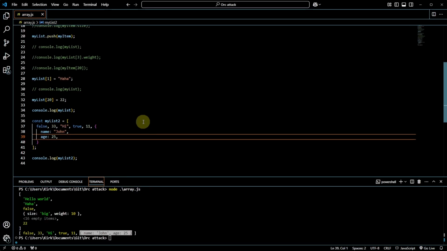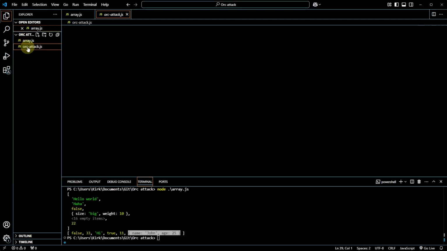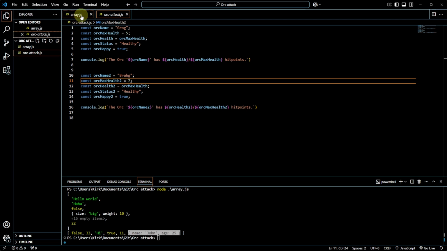Let's go back to the org list and see what we can do to improve that now that we learned about arrays. So I'm going to click on my Explorer and I'm going to open org attack. I might want to keep array open right now if you want to look back at it.